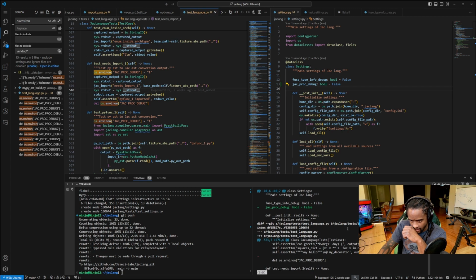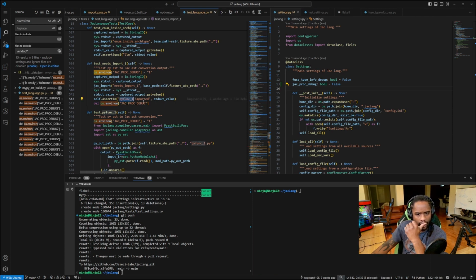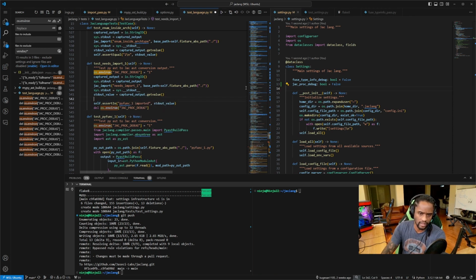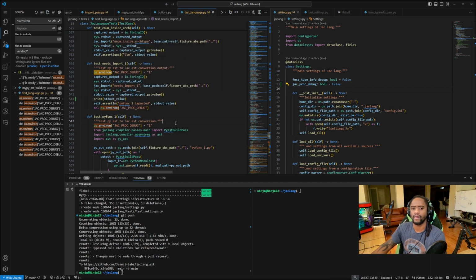We added that settings thing. Let me print standard out. Oh, you know what? What? Let me just delete it. Let me just get rid of this. I'm just gonna test needs import. All right. Let's just test this one.